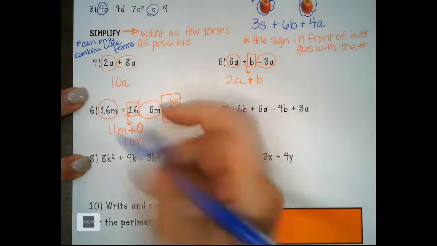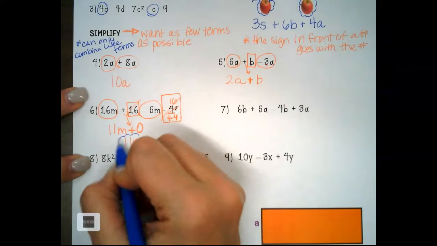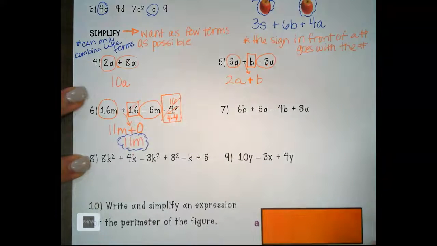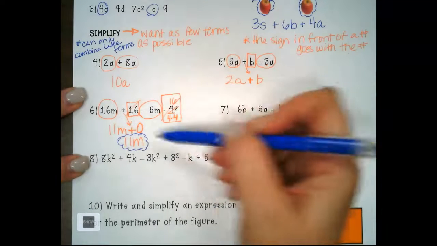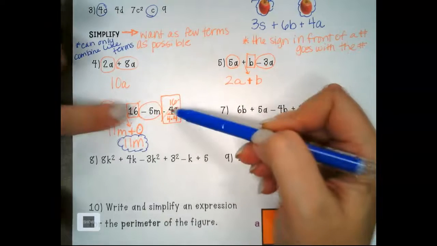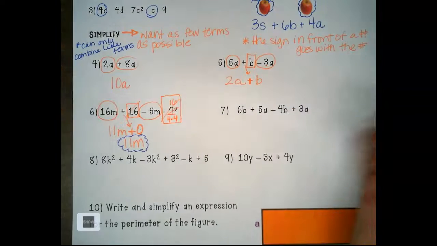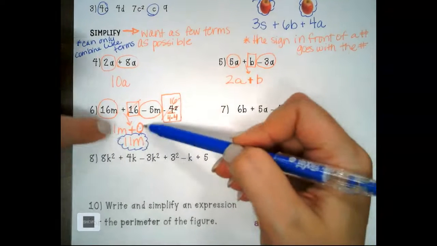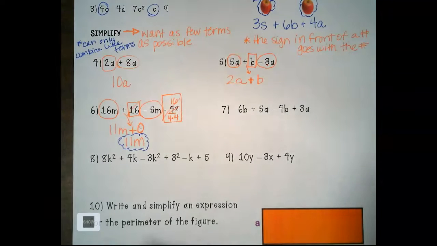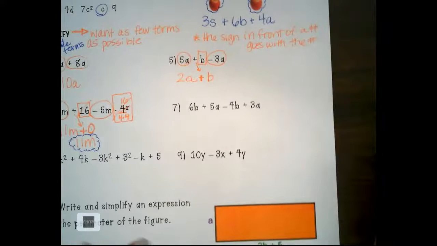And this one we do need to highlight our answer because we have 2 lines of work there. I prefer not writing this at all. Since I did these and got 11m, these cancel out. I only have 11m. I only write this. I don't ever write that one. Okay? All right.